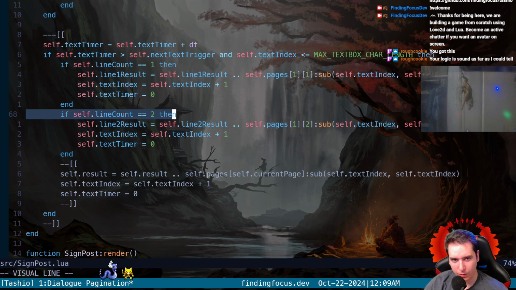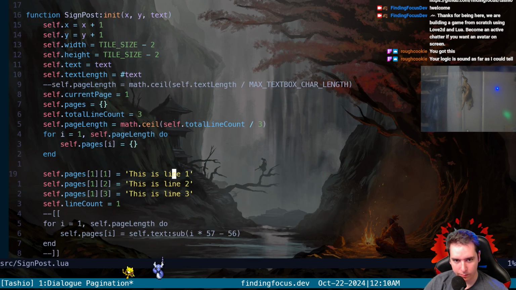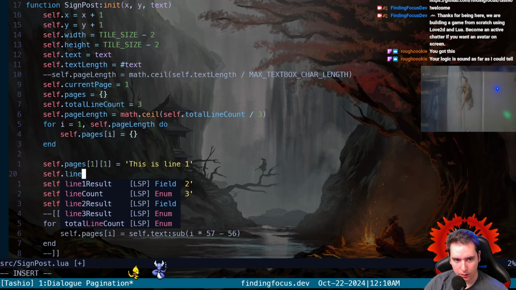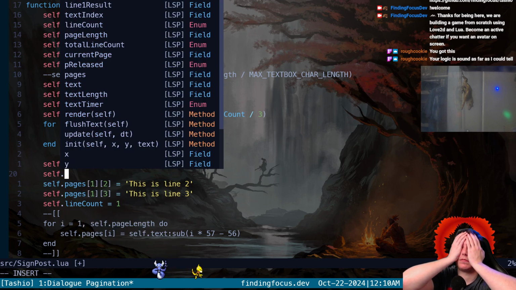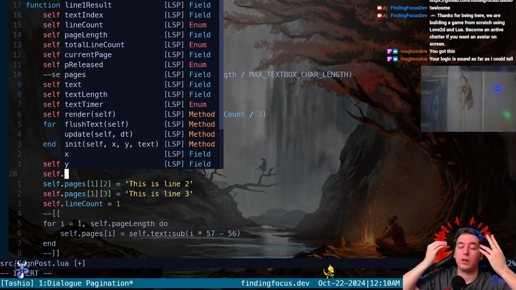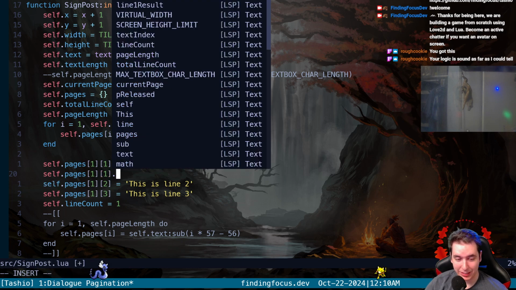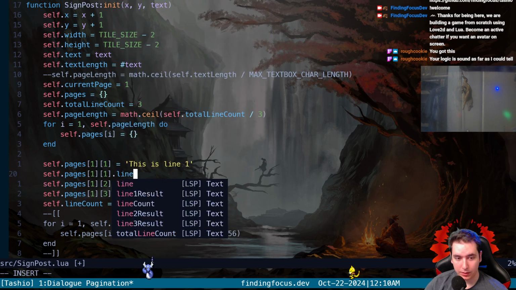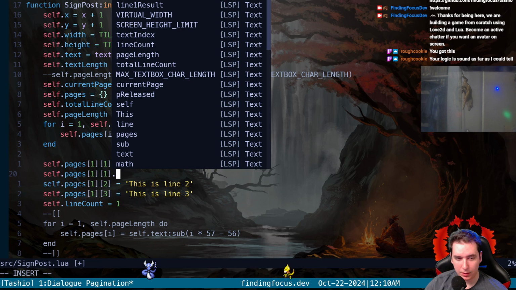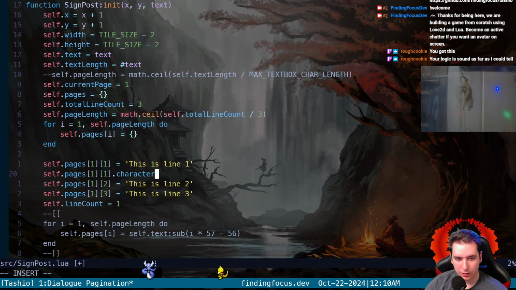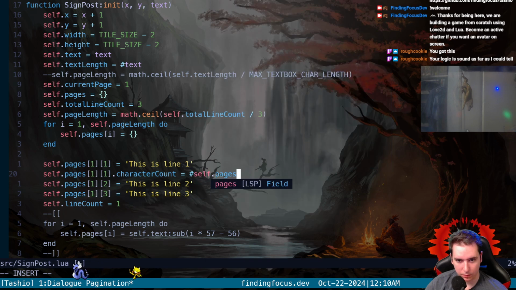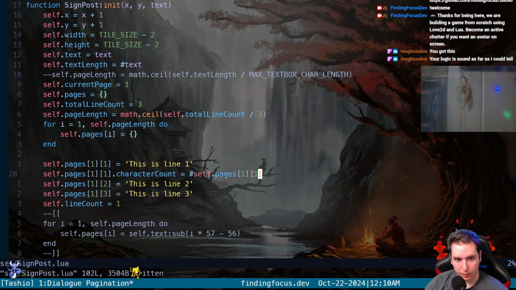So what we're gonna do is snag the length of line 1, because we have multiple pages, so we have different lengths for each page we're on, for each line we're on. So right here at index 1-1, that would be the literal string that line 1 is, but then we can have a table field called line character count. Character count is going to get the length of characters in our current page that we're at. Okay, so now we have a character count.